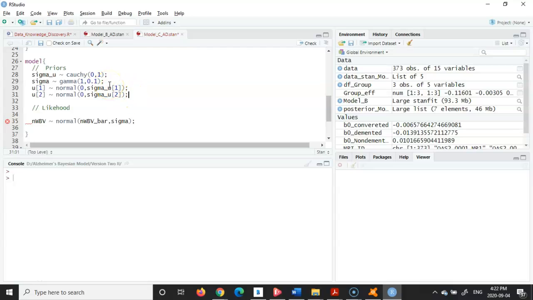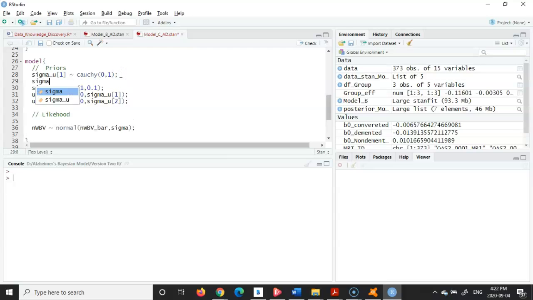Then as a result, you will see that when we define the sigma U, we can specify that for the same thing. If we have some information about the data, then I have sigma U. I have 2 here, which denotes my information about the same thing. I can write that again as a Cauchy, centered at zero and 1. And also, we can have the same story as you have here for the sigma itself.